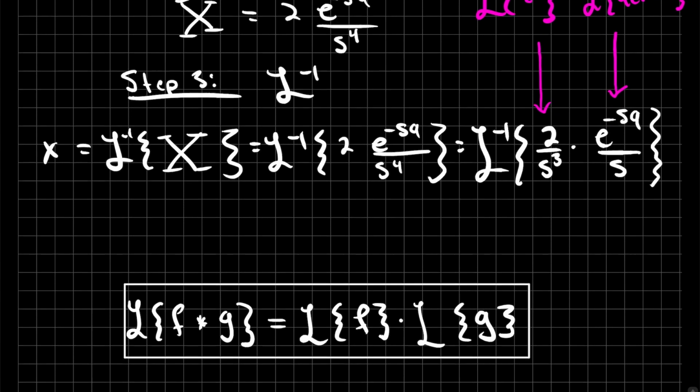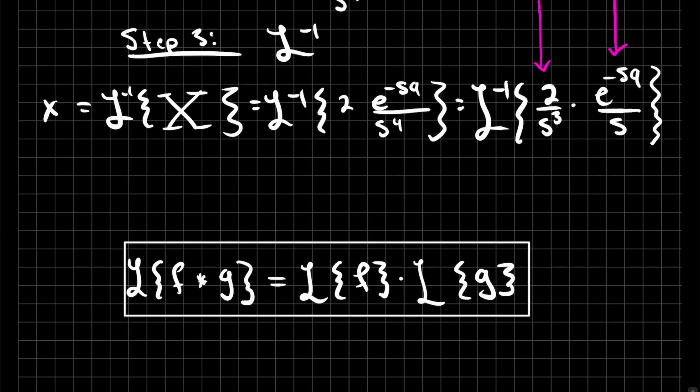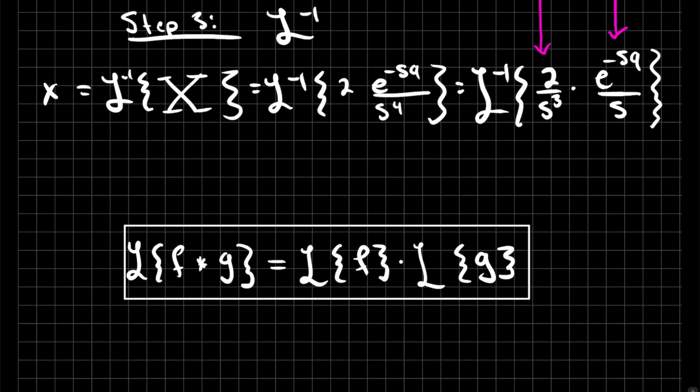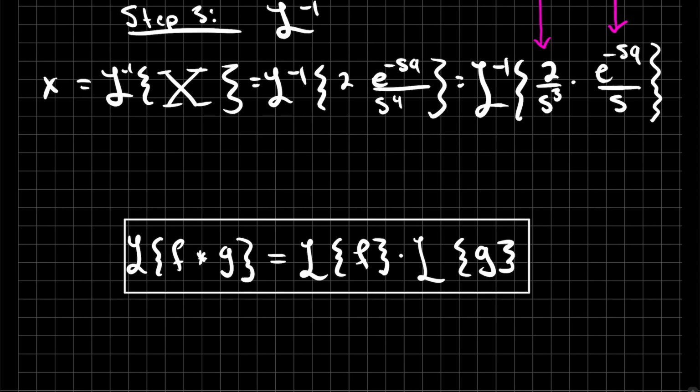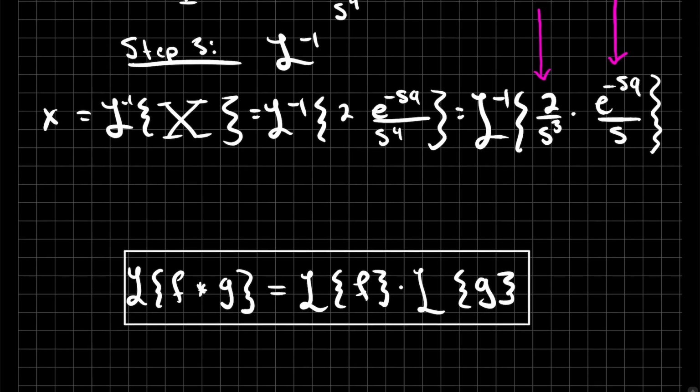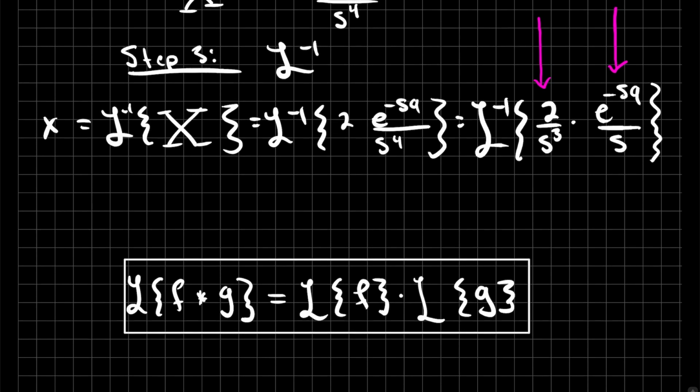But wait, don't worry, we do. We have this neat formula, which we talked about a little bit last time, and this time we want to use it. We know that the Laplace transform of the convolution of f and g is just the product of the two transforms. How is this useful? Well, we just take the inverse Laplace of both sides, and we get that the convolution of f and g is the inverse Laplace of the product.